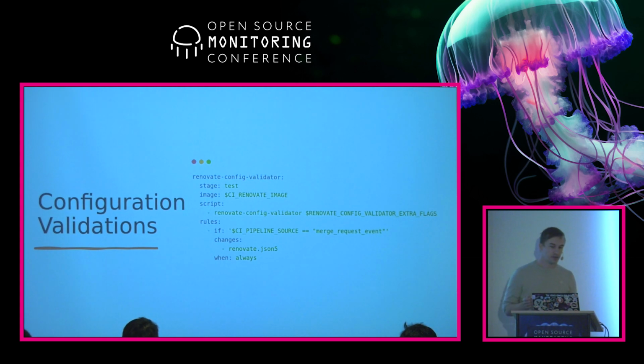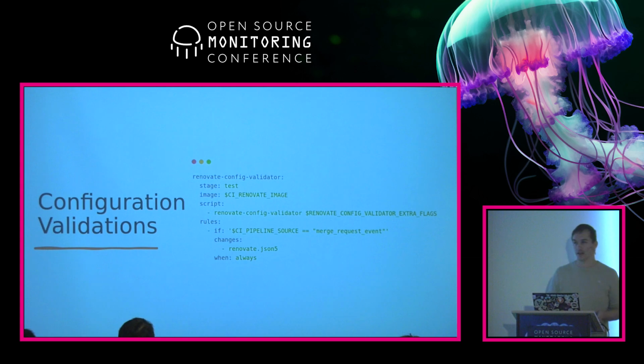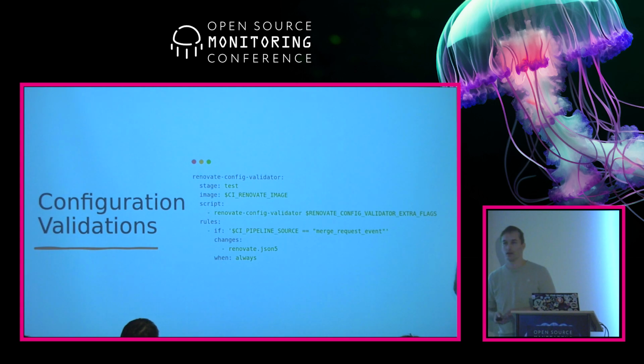And you can use this config validator, of course, locally. So I told the teams, just download Renovate, use this validator locally, and then you don't even need to commit and push the configuration, you can just check it locally. And of course, the next step is to use Git pre-commit hooks. So you can't even forget to check your configuration file. It just happens automatically. So doing this helped tremendously.